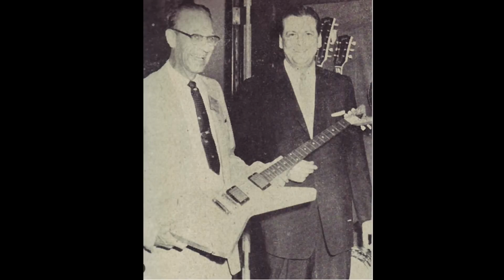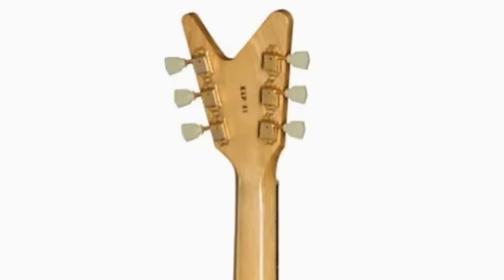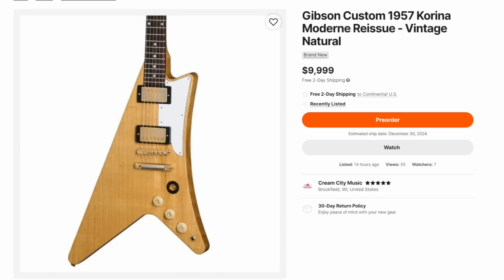Because I personally have never seen that before, but going back to the only good vintage photo of one of these, sure enough, the headstock's blank and has this triangle shape. Then if we go to the back, yeah, it's about what you would expect here. But it looks like the serial number is EXP for experimental, and then the number. That one's going to be $10,000, and Cream City's Reverb listing says it should ship at the end of this year. But you can't talk about the Futura without talking about the Moderne, and they're bringing that one back too.